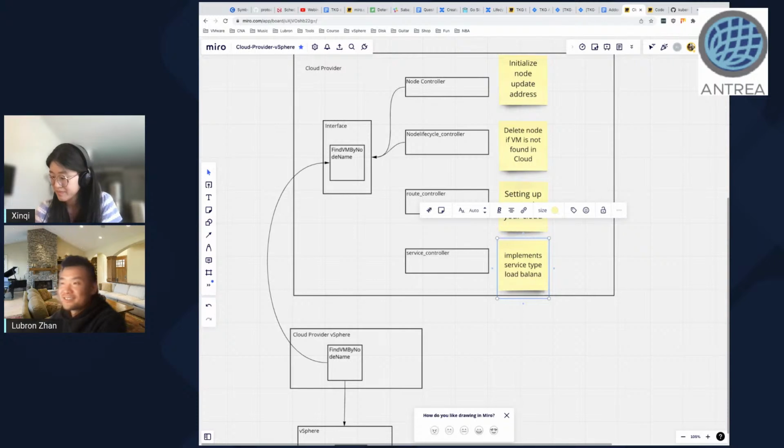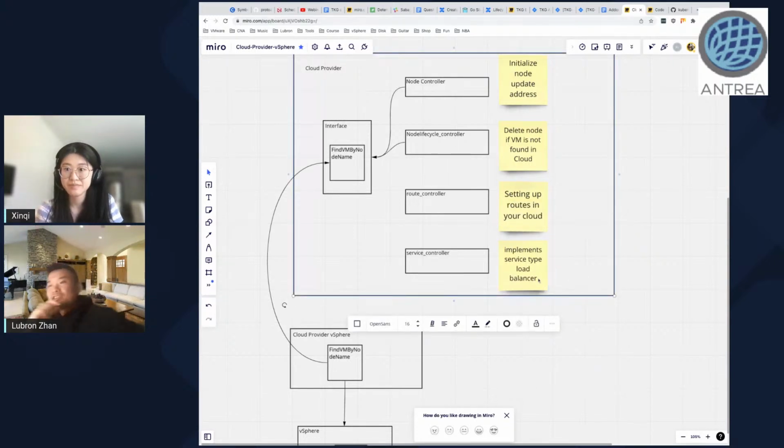In our case, for example, on vSphere you usually use NSX-T. That's what we support at the moment. So you create a service of type load balancer. Then you need something to allocate an IP for it, and route the traffic from that IP to your machine where the pod is located.